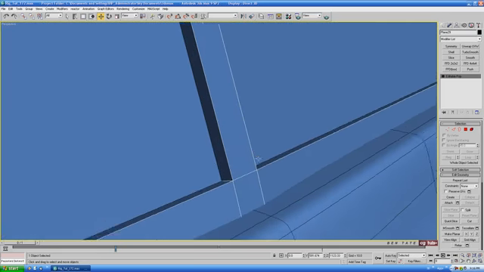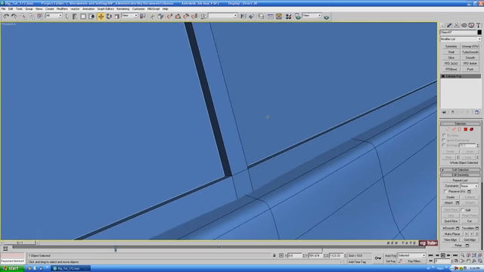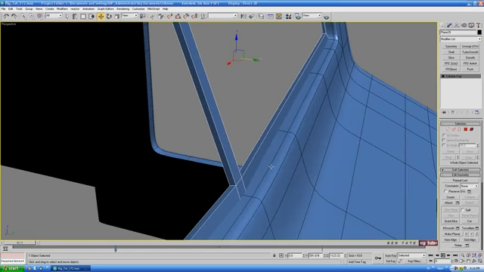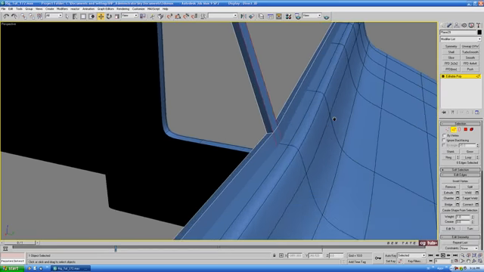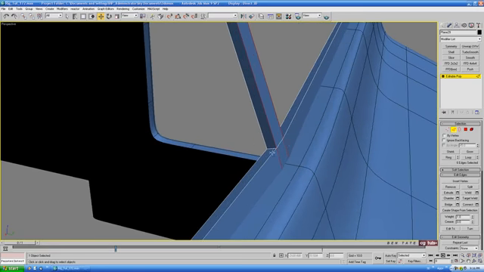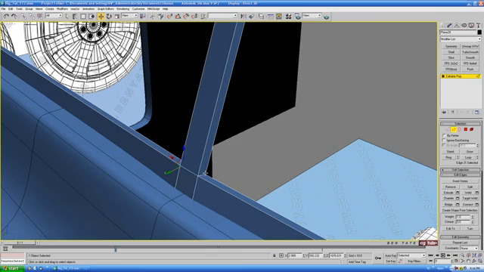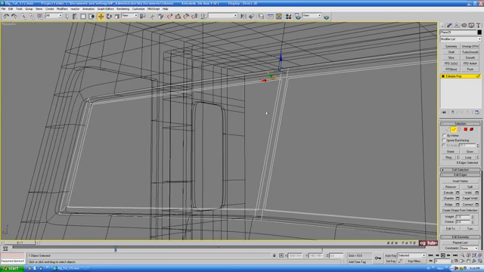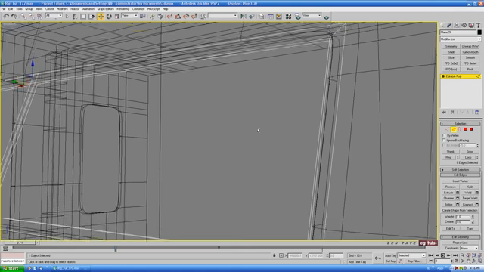Okay, so let's give it a bit of a chamfer here. Let's just grab that glass, we'll just hide that for a second. Reselect the frame piece. And let's grab this edge right here in the center on each side. Okay, we'll do a ring on that. And that should select all 4 corners here around each side.